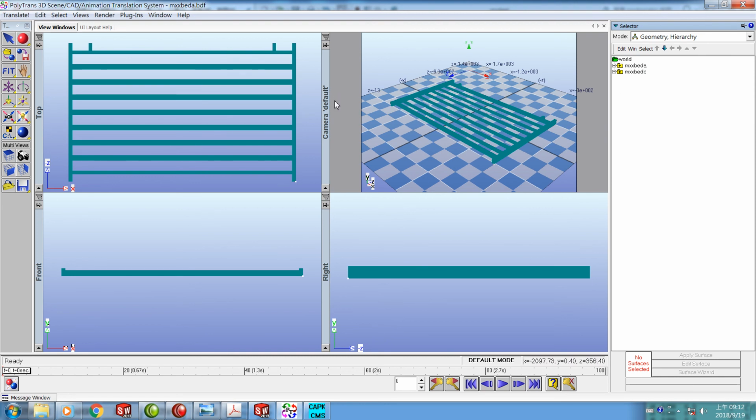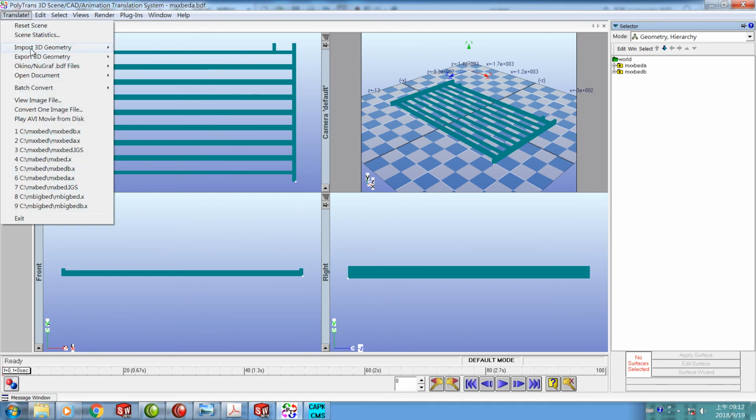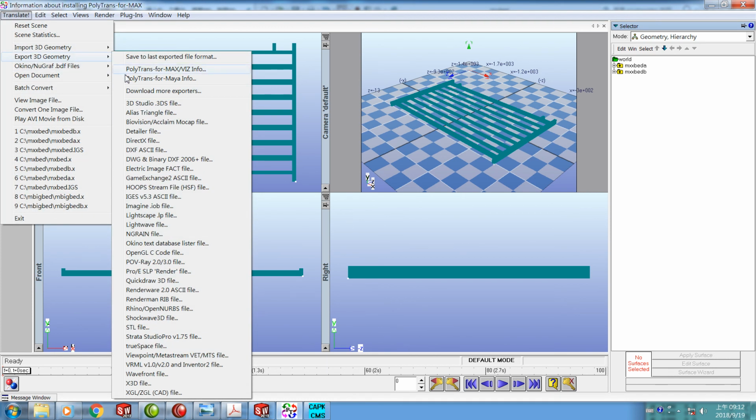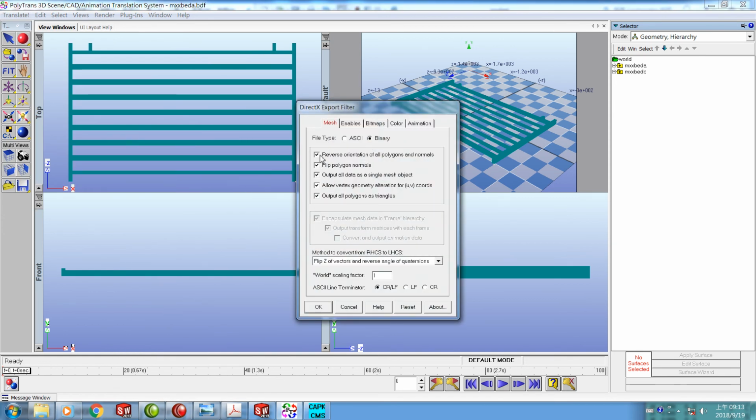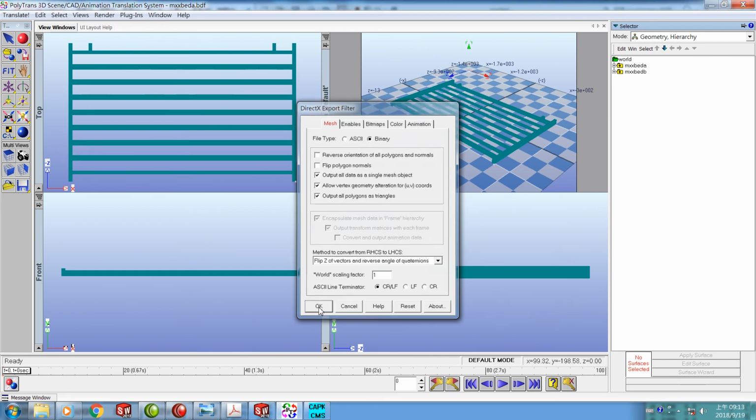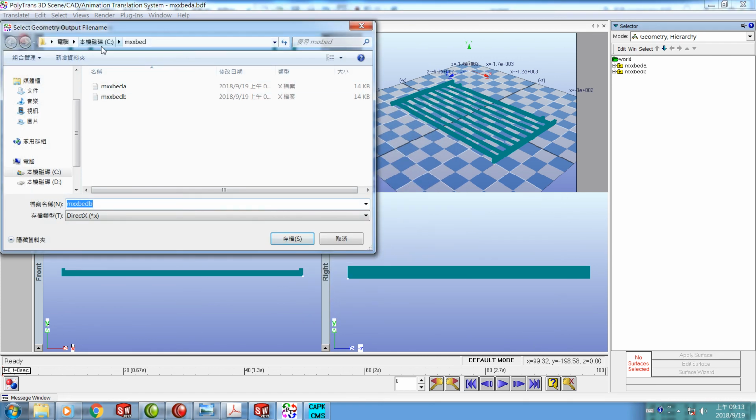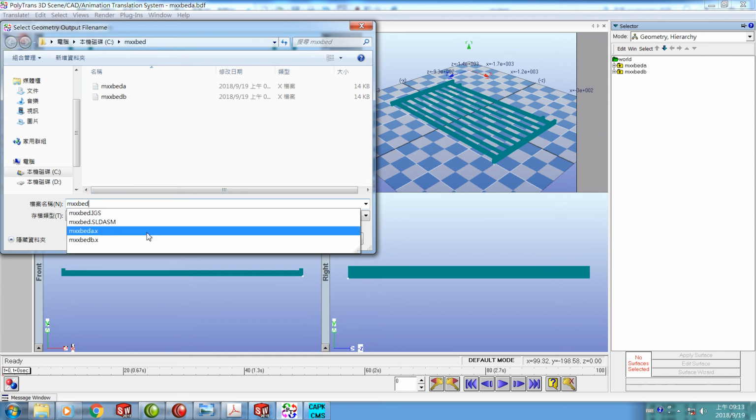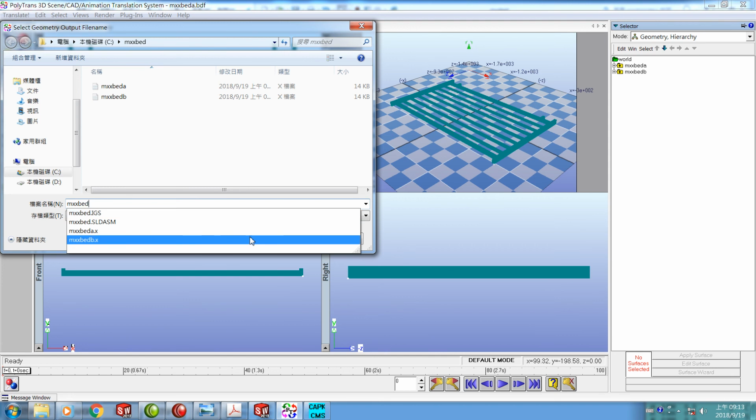Then we save the total, the combined file, out by means of export 3D geometry. The style is the S file, and give positive only. Remove these two picks, and OK. The file looks OK, and give the file name mxspat only.